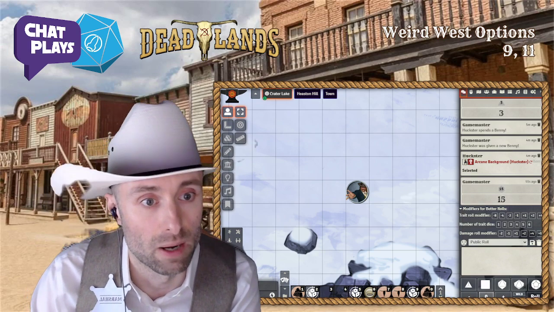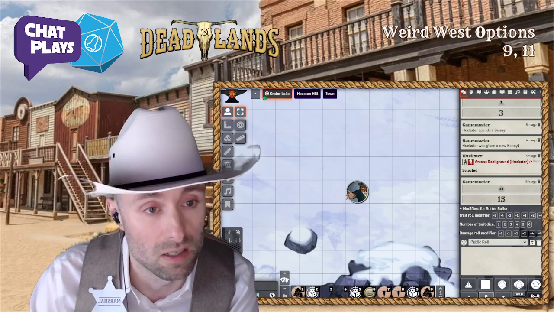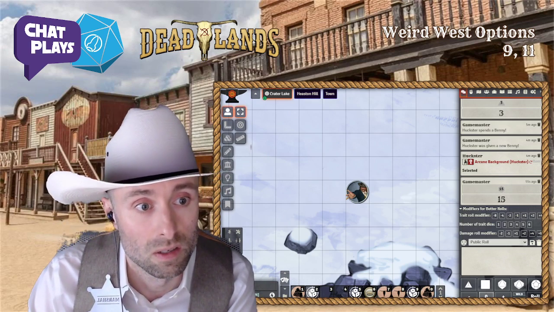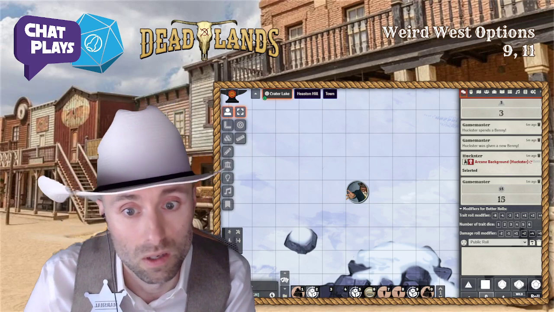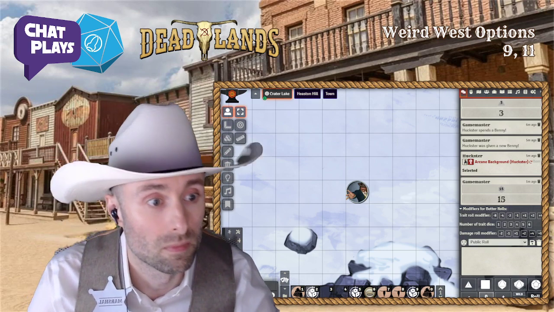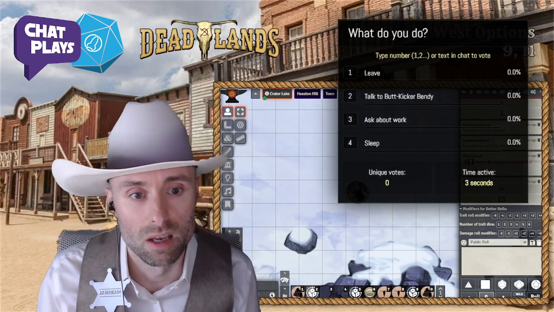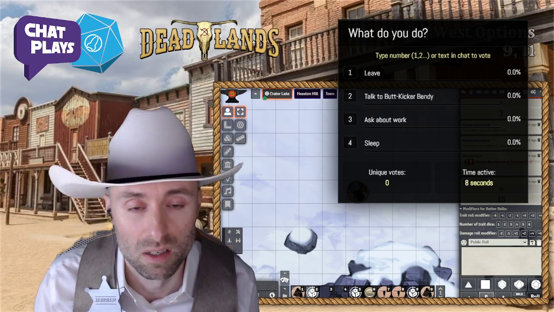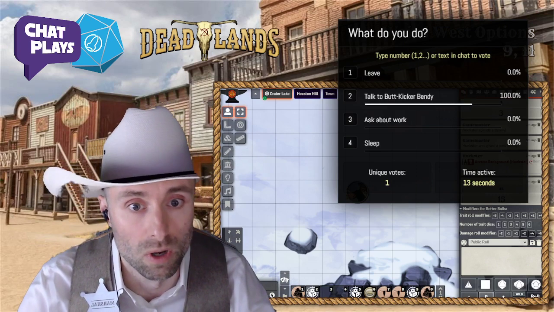Didn't see anything interesting. Want to turn around and leave? Do you want to talk to the leader, Butt Kicker Bendy? Maybe about raising a posse to fight off these creatures? Or maybe ask about work, see if there's anything you can do. Or are you at a point where you need to sleep? 1, 2, 3, 4. We've got some options here. Turn around and leave the barracks, maybe go somewhere else. You want to talk to Butt Kicker Bendy? Ask about some work? Or take a load off.